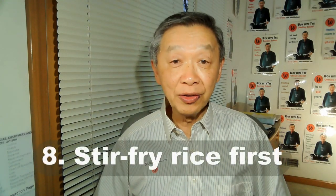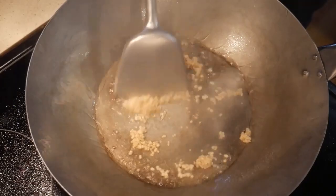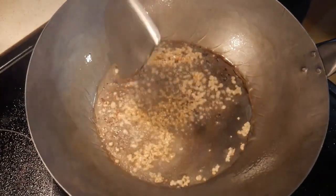The final guideline is to stir fry the rice thoroughly before you add other ingredients. However, sautéing chopped onions or minced garlic before you add the rice is okay, as long as you fry those ingredients to a slight golden color. You can fry the rice longer or shorter depending on your preference of texture. By following these guidelines you will achieve the texture of the rice that you like, and it will become the signature of your fried rice.